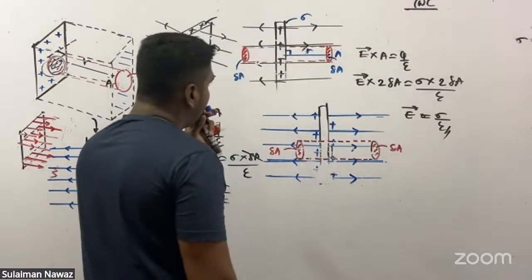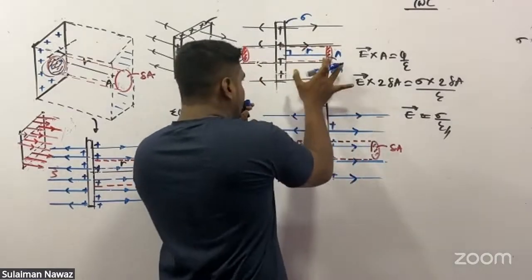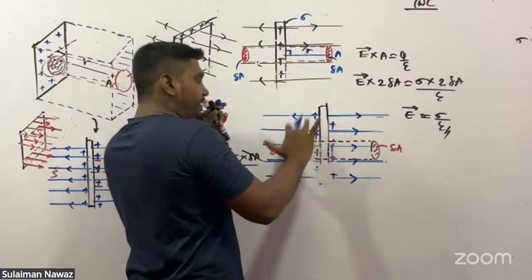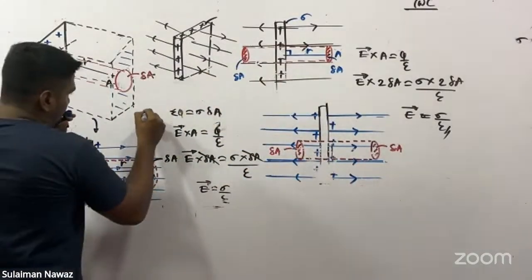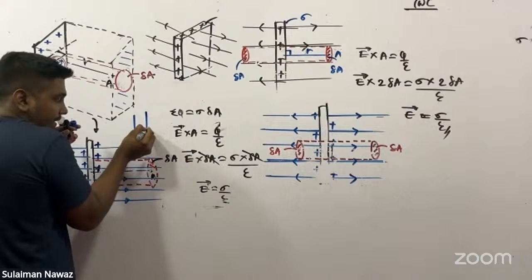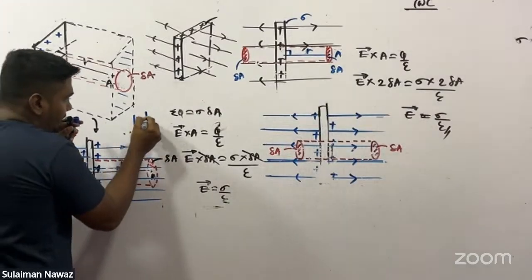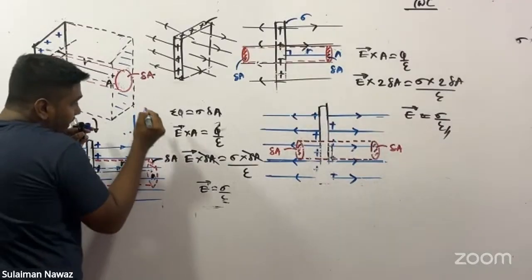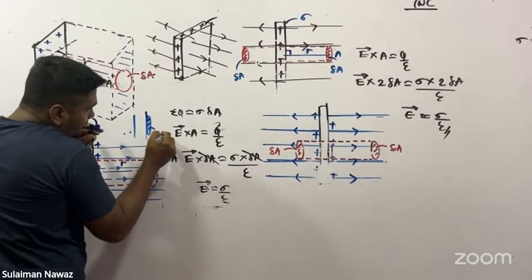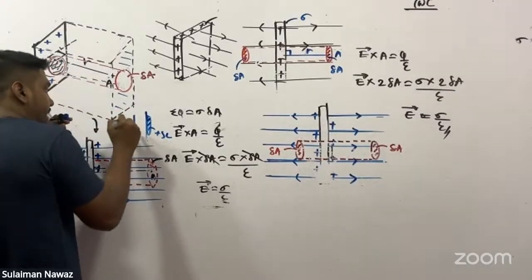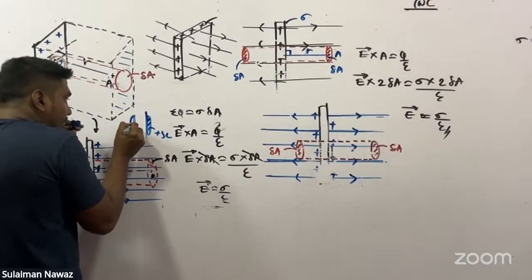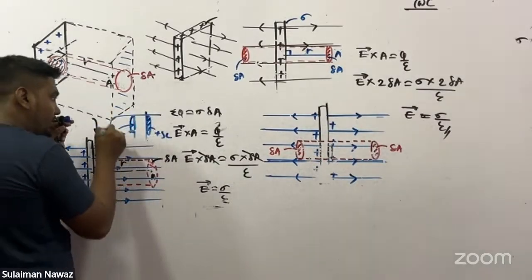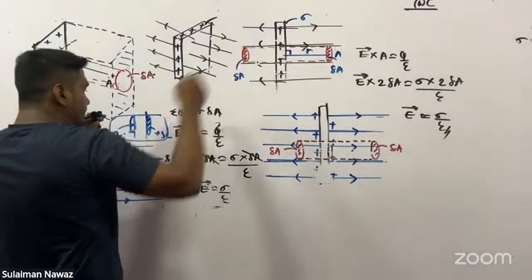How can I find it? I want to find the total charge inside the Gaussian area. Remember, in the previous case, charges were evenly distributed on both sides of the plate. For example, if you consider this area on the right side surface of the plate, let's say the charge is plus 5 coulombs. The same area on the left side also stores 5 coulombs. Therefore, altogether, the total charge inside that region is 10 coulombs.